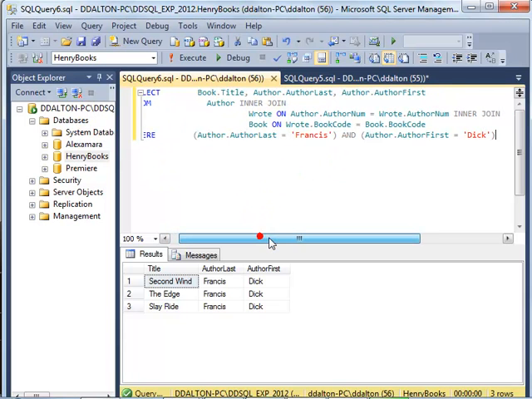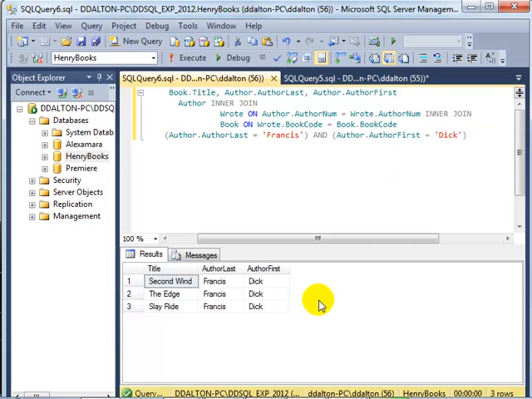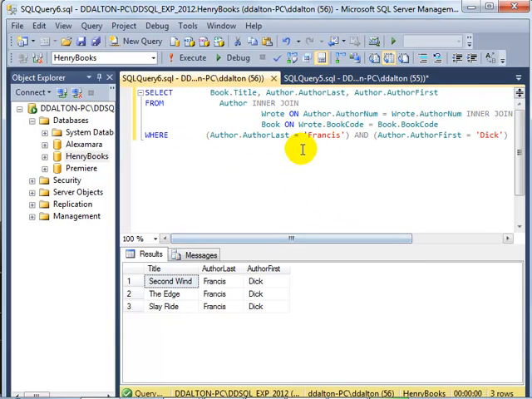Now another way to look at this, and this is kind of jumping ahead to chapter 3, but you see the code, the SQL code that we're writing. If you don't have all the connections between the tables, what you get is, instead of an inner join, you get a cross join. And that kind of gives you every possible combination of everything in that sort of disconnected table with what you're searching for. That's why you might come up with a result of 600 different books by Dick Francis, which he did not write 600, he wrote 3 of them. All right, so I know that was a little confusing, and I wanted to show you how that works.